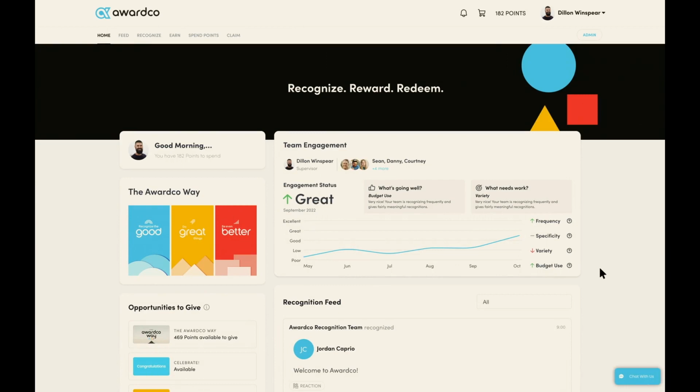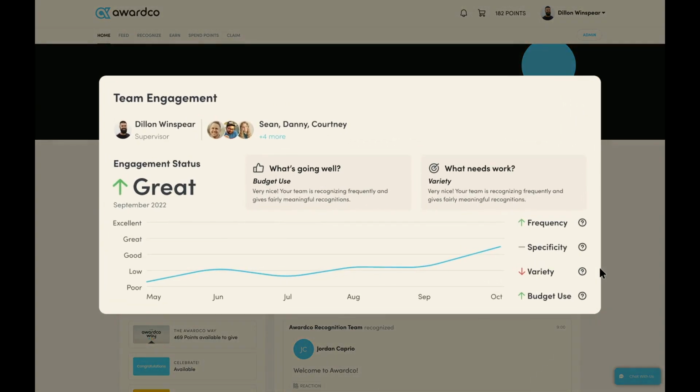Who's loving our new home pages? I absolutely do. These widgets are proving to be super powerful. Right here on our homepage is where you're going to see the first feature. This here is called our Team Engagement widget, and it's one of the many widgets our teams have been preparing. Right out of the gate, you'll see a team engagement status and a visualization of that status over the previous months. This information is based on an aggregated metric summed up from your team over the course of a month and charted against the previous months for comparison.